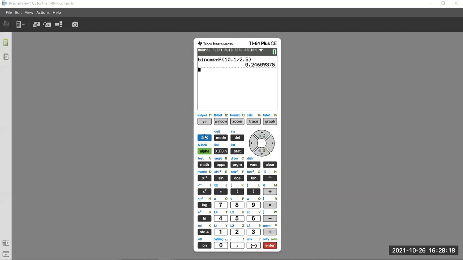So PDF, now let's go back and take a look at the CDF function. There we go. Trials, 10. And probability, 0.5. You can use 1/2 or 0.5 here. I do like fractions because I don't have to round. If I had a fraction of 1/3 and I wanted to use a decimal, I would have to round. The x value in question, we're going all the way up to 4. All right, so 0.3769, 0.377.